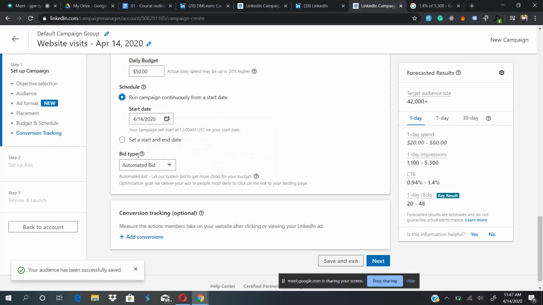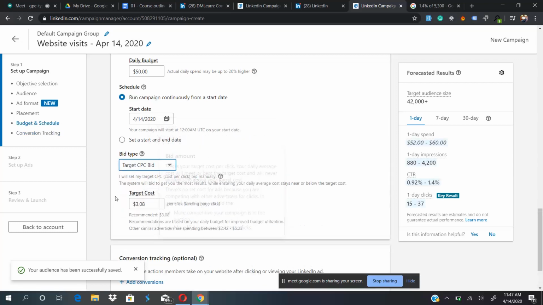And then there's the bid here. The target CPC bid means that you want to control it yourself. And ads on LinkedIn are actually more expensive. The reason, I guess, is that we are able to really narrow down the target a whole lot, to target those people in a particular category or whatever selection we make.